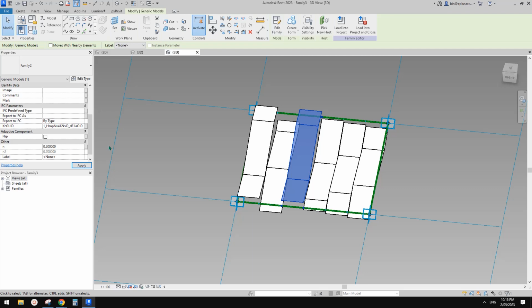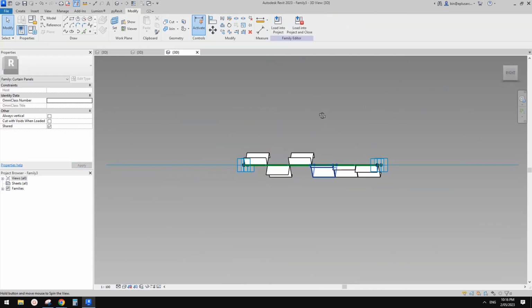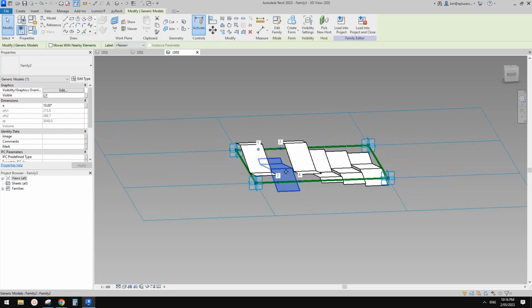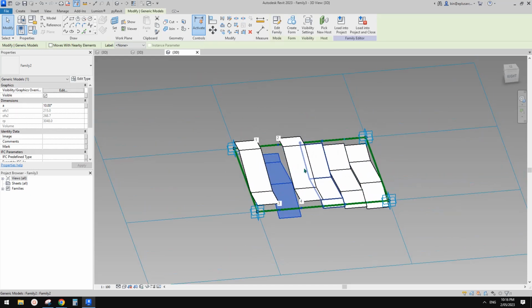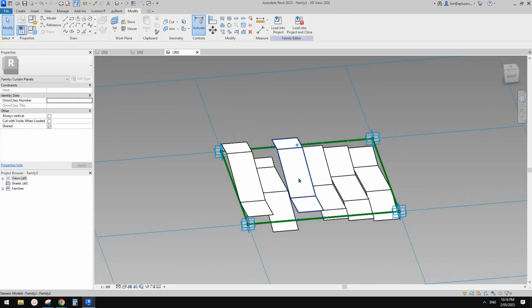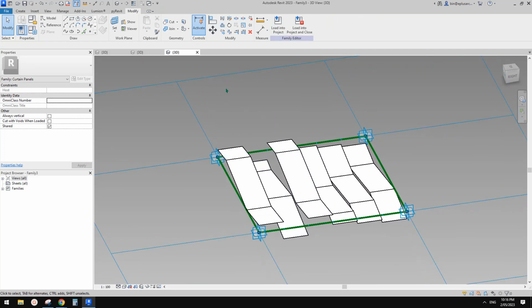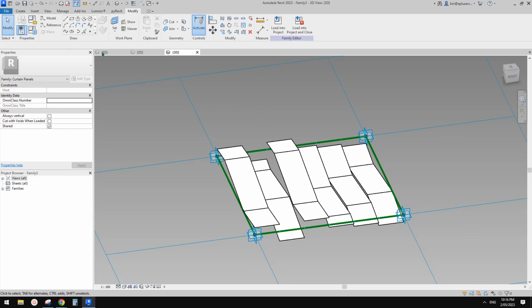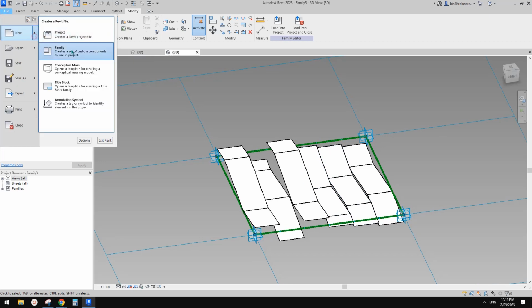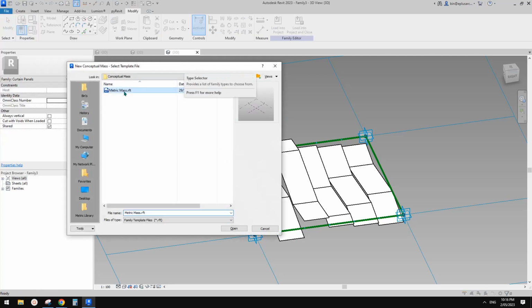Okay, I'm not sure. Let's just leave them for now, because we're going to place onto a vertical surface, and I'm not sure what will happen. So now I'm going to create a new conceptual mass.